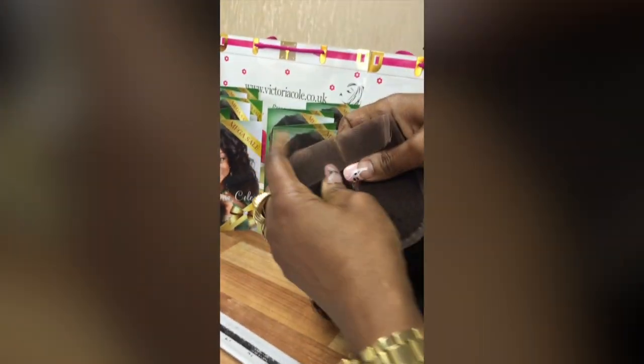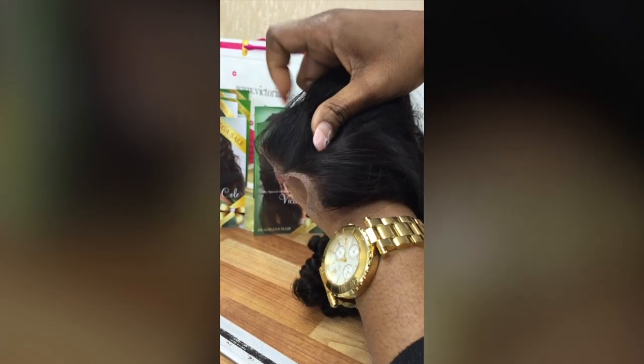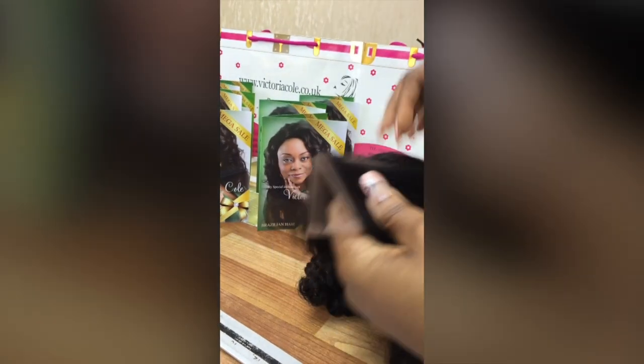Now with the closure, we want the closure to be a bit shorter. So when we use the closure that is shorter, it's going to end right at the top, the beginning of the tip, not covering all your curls at the bottom of your weave. So this is the closure — it's a 4x4 closure, done on neutral lace, neutral colour lace so it fits every skin tone. This is a 10 inch closure and it's got the middle part.